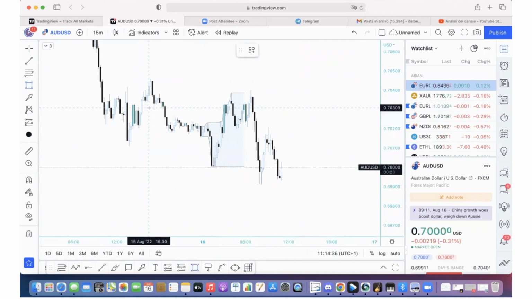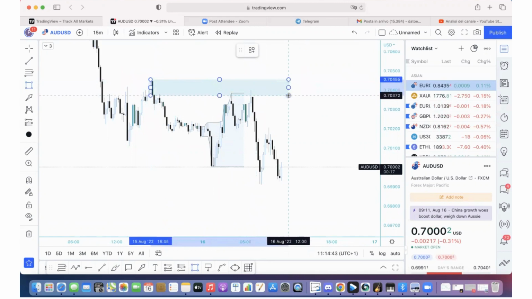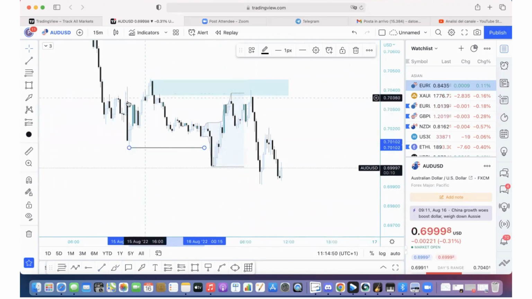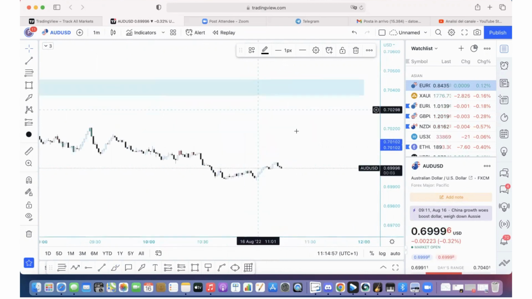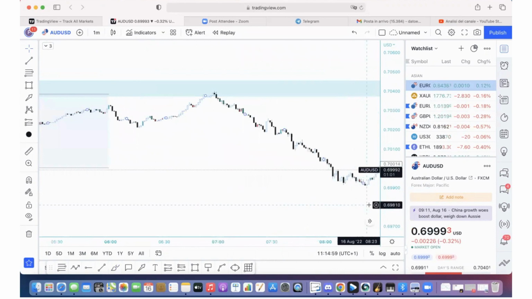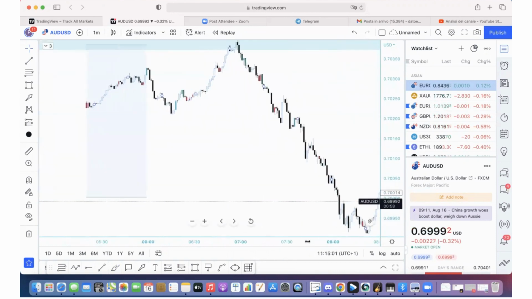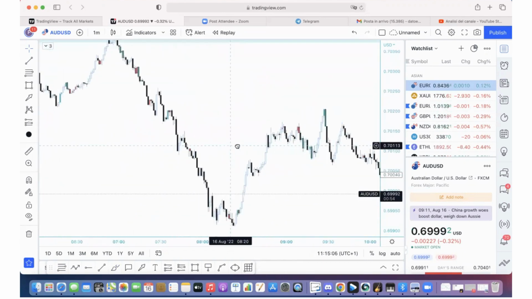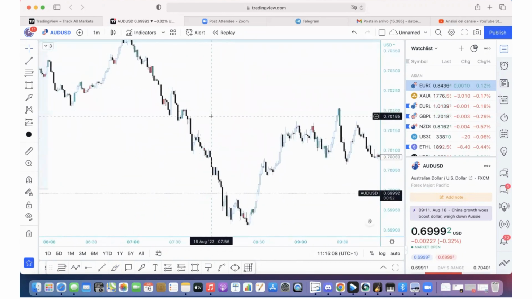Yeah, confirmation is best. I'm just saying, sometimes I take without confirmation if the setup is really good, and this could have been one right here where we have a clear break of structure to the downside. Retracement to supply above Asian range. This could have been nice, but at the same time, best with confirmation, and confirmation happened after that. So there wasn't really an opportunity to get involved for me.